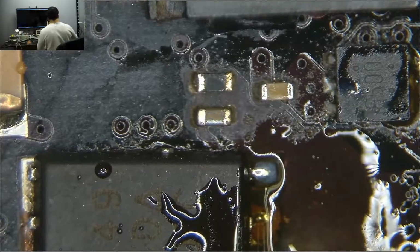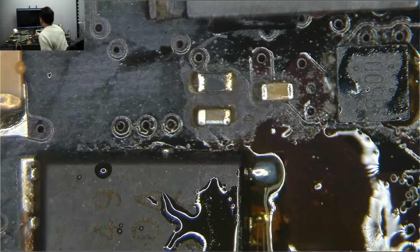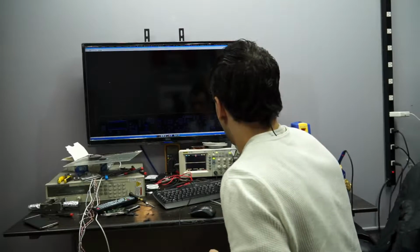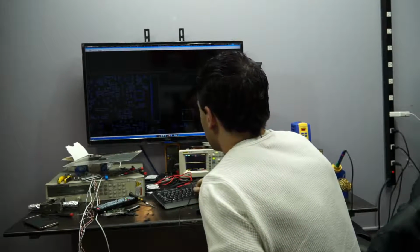All right. So first things first, let's run a wire to the next point that comes on the board. One of the cool things about this software, even though the software is garbage that was designed in 1995 and never updated, is you can hit the N button on your keyboard and you can find every point that something shows up. So I'm going to click here and hit N.